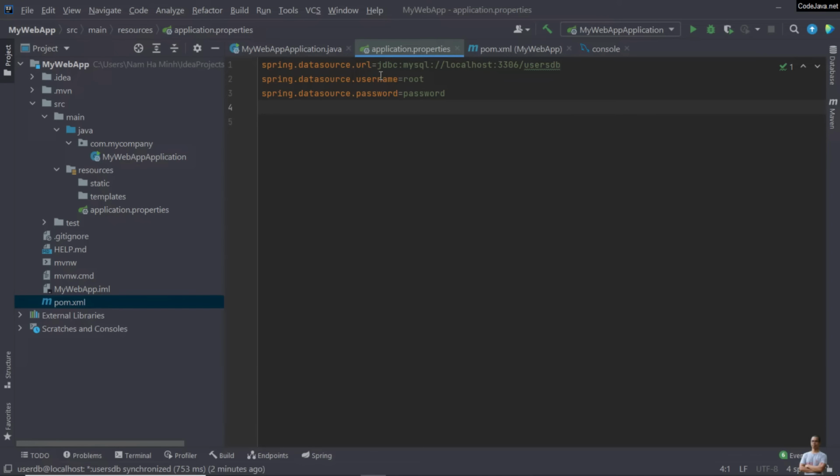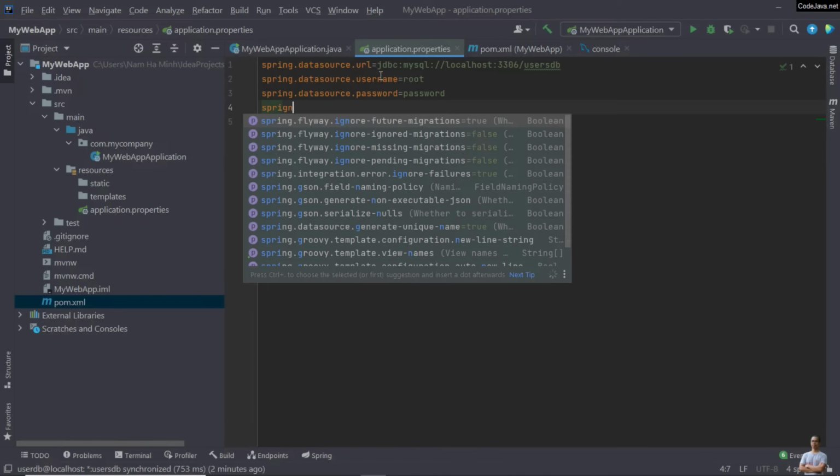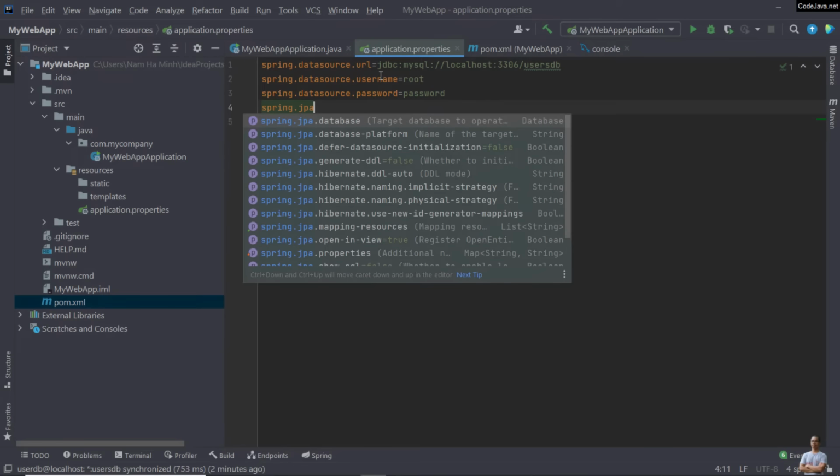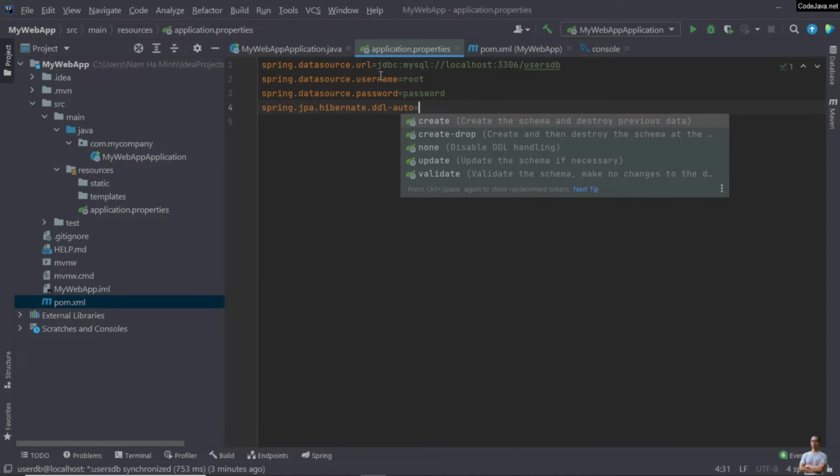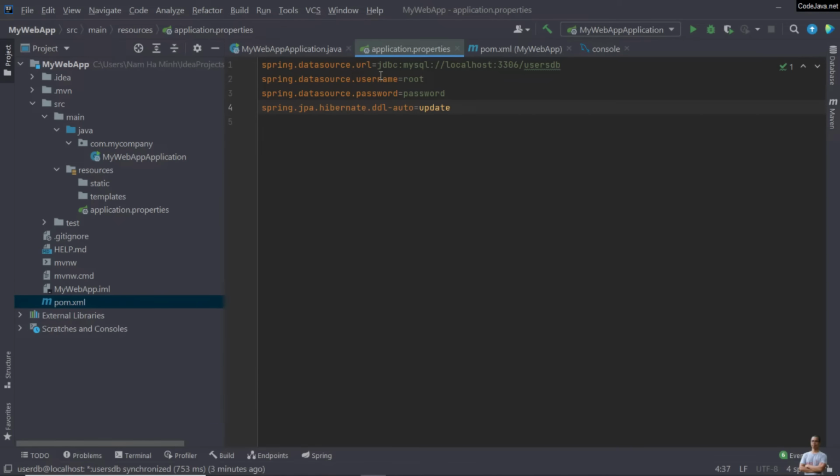And then for a Spring Boot project using Spring Data JPA, we should use this property spring.jpa.hibernate.ddl-auto=update. So Hibernate will create the tables in the database, or update the tables in the database if necessary, according to the entity classes. So choose the value update for this property.